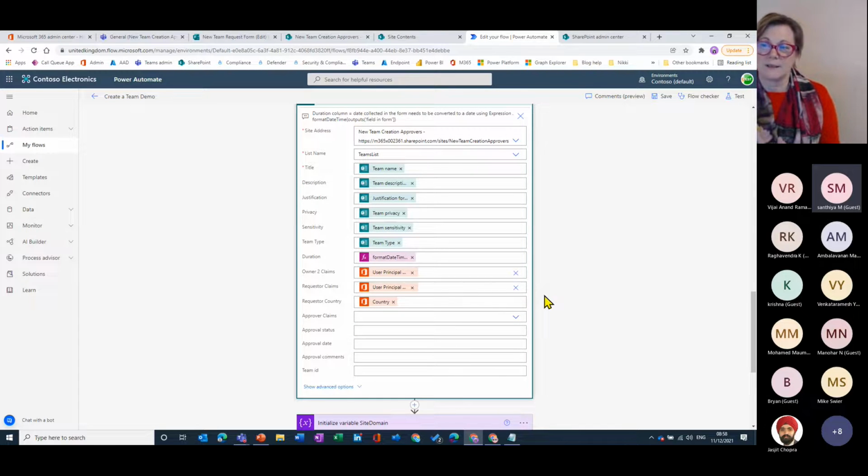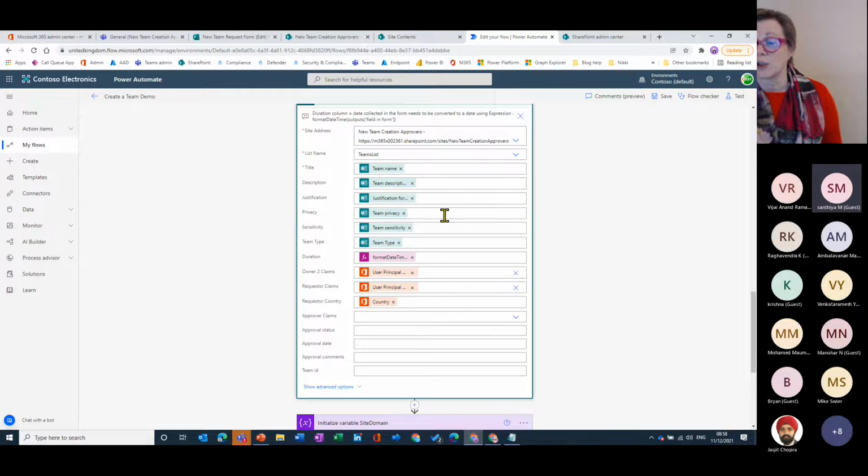So what we do here is we've created a list in a SharePoint site or within a team, wherever you want to have it. And then we need to map the information from that form onto your SharePoint list. So the team name we put on the form, we've mapped, we had a description, so we'll map that in there.